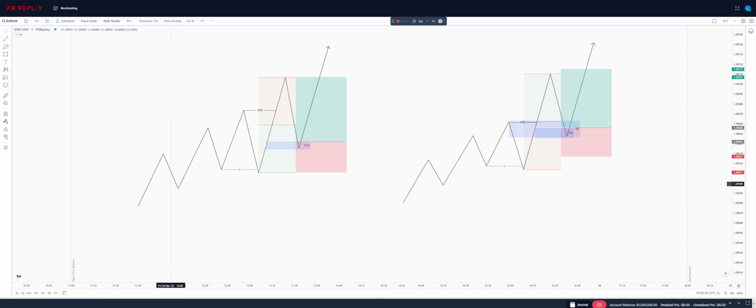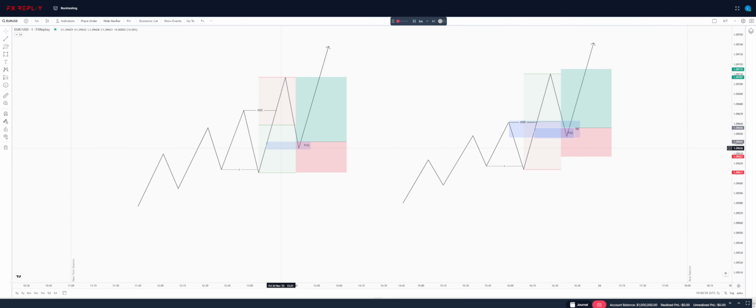The main requirement for both the bullish and the bearish one is that we have established a clear trend. So the direction has to be bullish. In this case, as we can see, the direction is bullish. We're making higher highs and higher lows continuously. And then what we notice is that we take out one of the higher lows before displacing through that previous higher high with decent momentum.